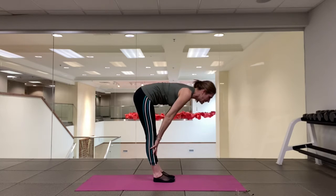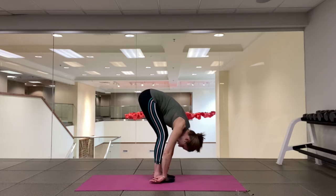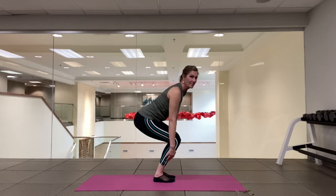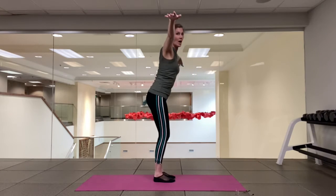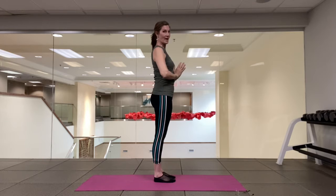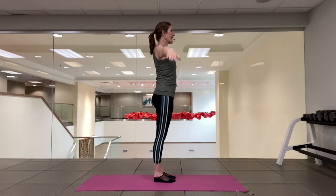Inhale, halfway lift. Exhale, fold. This first time we come up, lower your hips and lift the front of your body. Bring your arms out to the side and use your strong legs to push up. Reach your arms overhead. And exhale, hands to prayer. Back to mountain pose. Inhale, reach up.